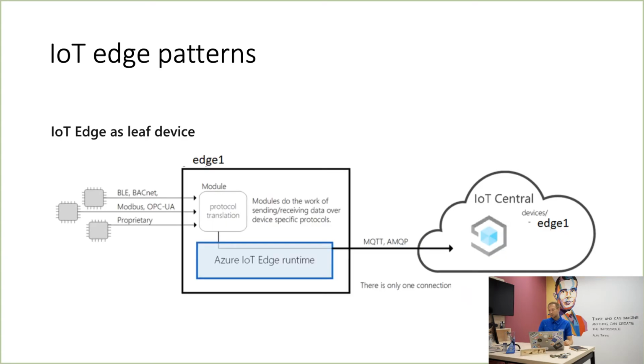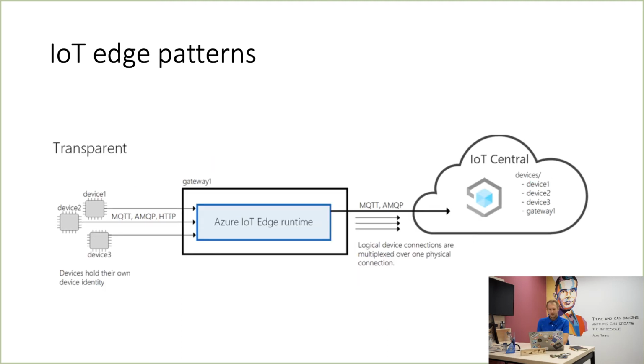So let's talk about use cases. The first one is the IoT Edge device pattern to use a leaf device. The IoT Edge device is provisioned in IoT Central, and any downstream devices and their telemetry are represented as coming from the IoT Edge device, and downstream devices connected to the IoT Edge aren't provisioned in IoT Central. So in the end you will see in IoT Central only one device, without the downstream devices that can be connected to your Edge device. This use case we will see in my demo.